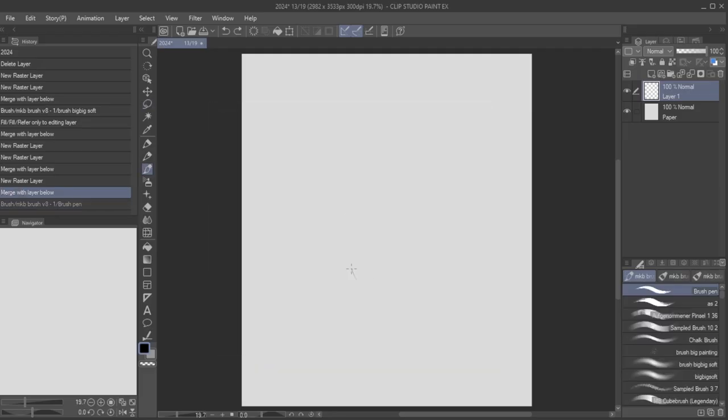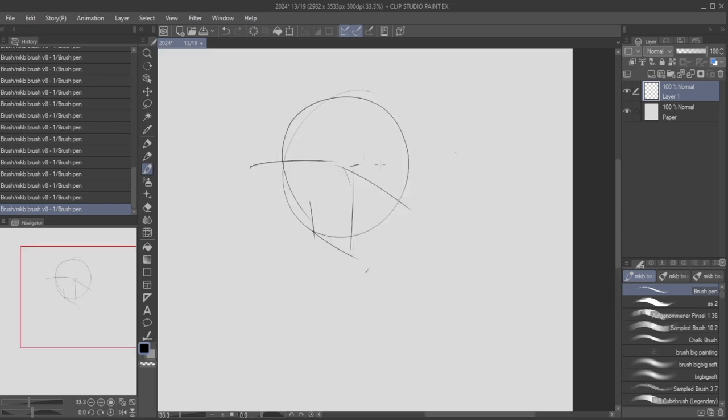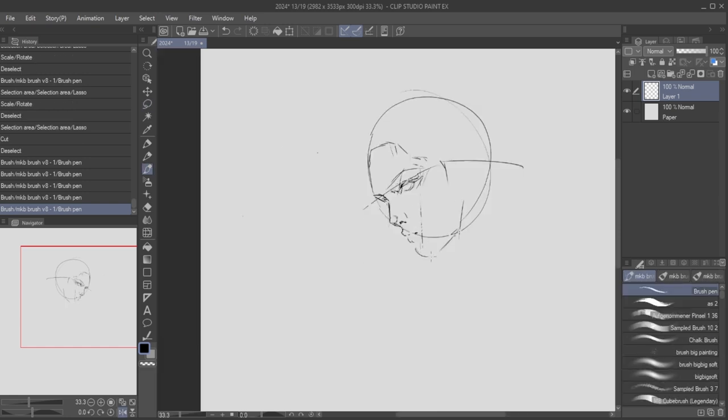Okay, I'm gonna just start drawing right now before this motivation runs out. Of course, I would start with the circle. Typical. I think this is where my sockets go. Yep. Okay, so the other eye. I think the other eye goes here. This is just a really, really weird angle.